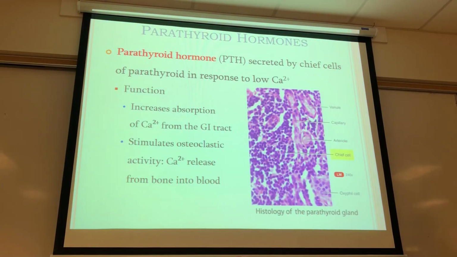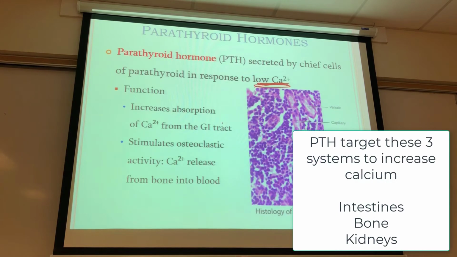The parathyroid hormones are responsible for increasing the amount of calcium. So their stimulus is low levels of calcium. If you've got low calcium in your blood, your parathyroid hormones are going to increase the amount of calcium. Number 1, our GI tract. How much calcium do we absorb from our food? And really, a good chunk of that calcium comes from how much we can tap into our own bone resources.